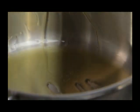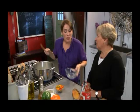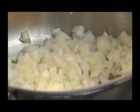Okay, onions. White onion. One onion, two onions? Probably two medium white onions. We're going to cook this kind of food for a gang, a big gang. And you know what's so great about this particular recipe? You can actually make this ahead of time, even the day before, so that you can enjoy the party.